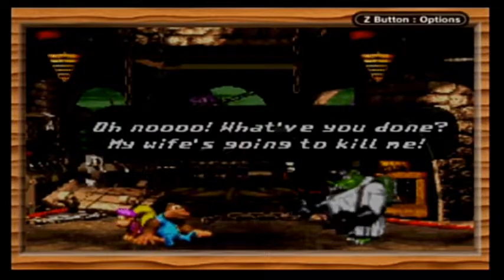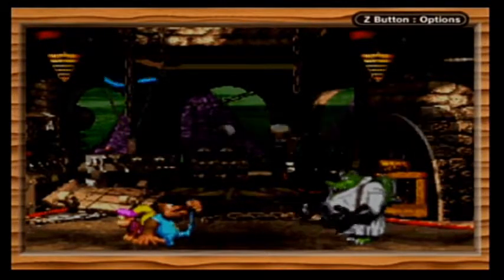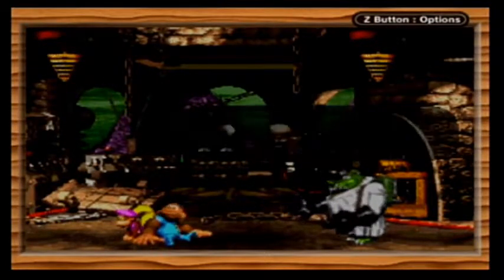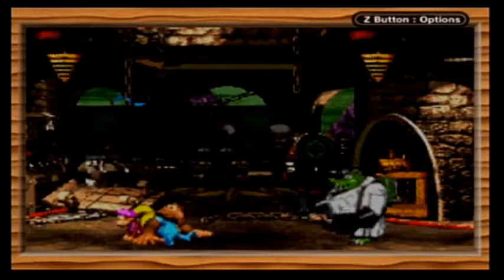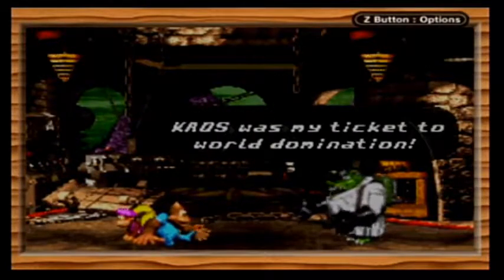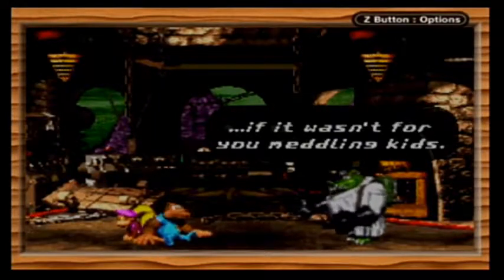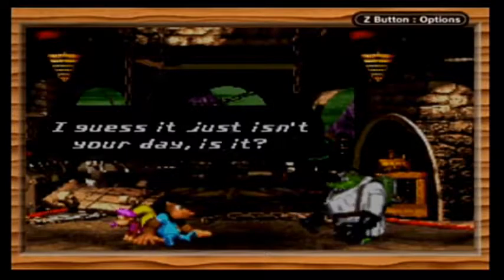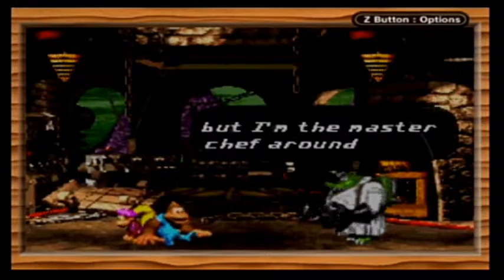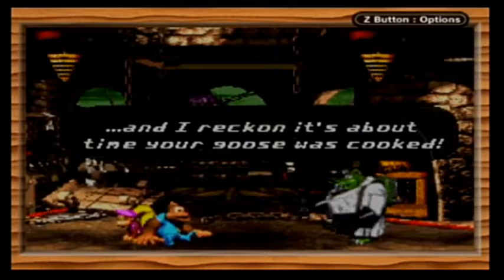Pay no attention to the man behind the curtain. Oh no! What have you done? My wife's going to kill me! I used all her best pots and pans to make him. And then you just cast him aside, as if he was a stack of empty tins. I thought that's what he was. What? How dare you? Chaos was my ticket to world domination. And I'd have gotten away with it, if it wasn't for you meddling kids! I guess it just isn't your day, is it? Well, you may have roasted my robot, but I'm the master chef around here! And I reckon it's about time your goose was cooked!